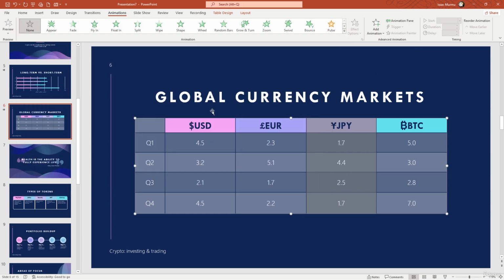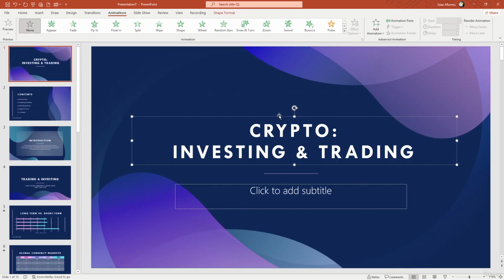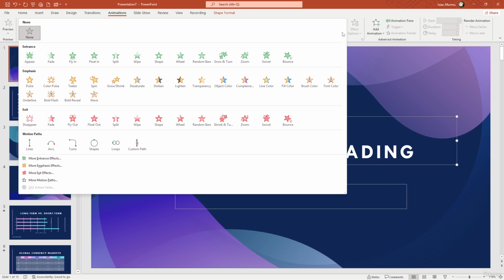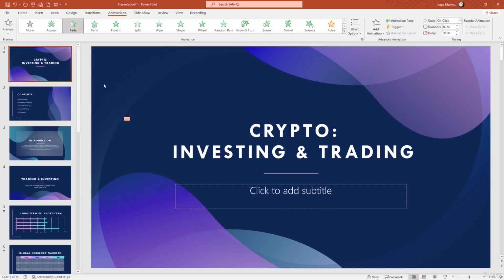For that, select the text box, or let's go with this one, where I want to add the animation. Then go to Animations, choose something like fade, or go over here and you can use the fade in for the entire group. Now you will see small numbers appear next to your object. This is the animation order marker.